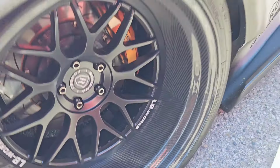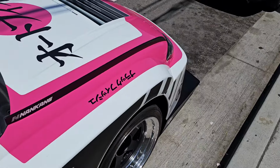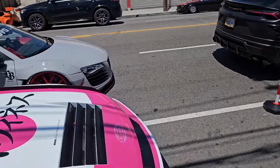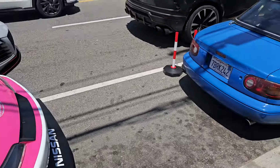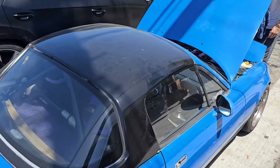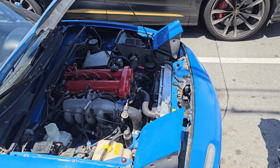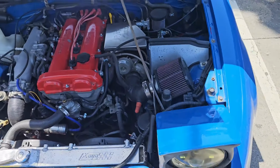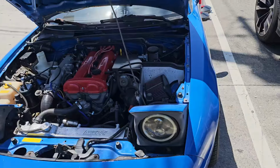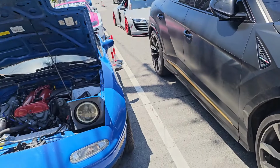But cool day out, showcasing all these Liberty Walk cars. I think these are actually Liberty Walk Rahan wheels, Liberty Works. Pretty sick, man. Right outside this event is a Liberty Walk C8, pretty sick, next to the S15. Come around, this guy is taking photos over here. This is my Shamiata, just a full done up engine cleanup. Is there a turbo somewhere, or does he just have it showcased open? Nah. Sick with it though. And a normal stock Urus out here.